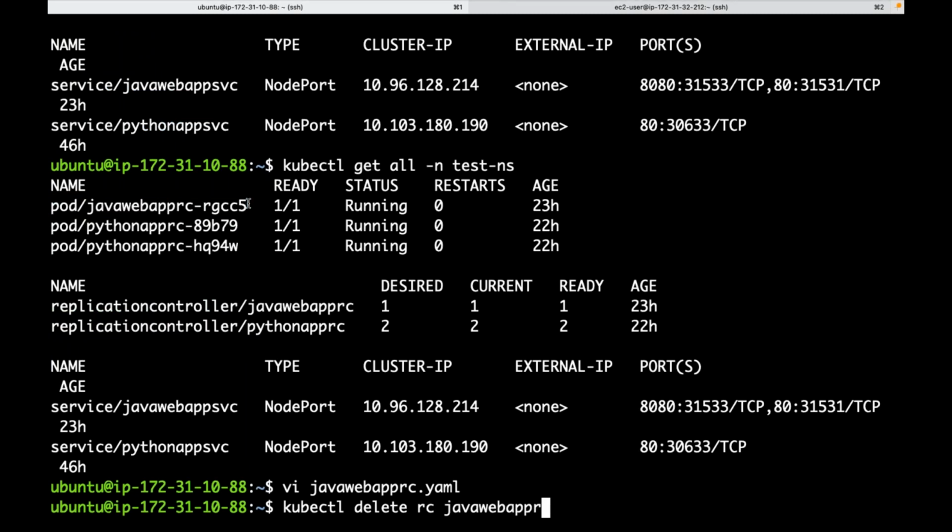That's why in real time, we are not going to use replication controller, because we cannot update the replication controller. You need to delete and recreate. If I delete and recreate, do we have a downtime? If I delete the replication controller and apply the new replication controller for the changes, do we have a downtime? Yes, we have a downtime.